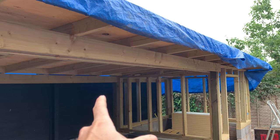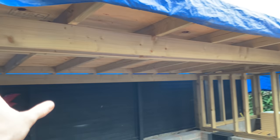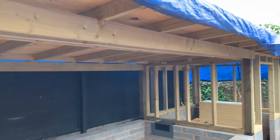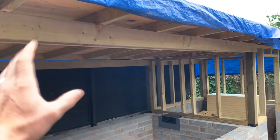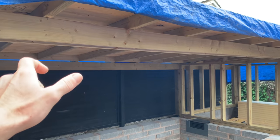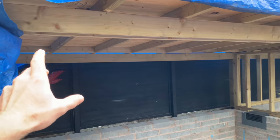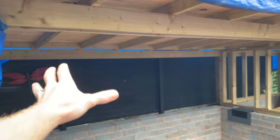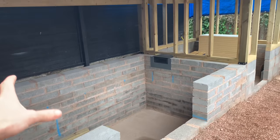Me and my cousin have done a cracking job on this roof, and my son, Tobe. More than happy with it. Some people are going to say, why have you completely roofed the pond? Well, the main reason why I've roofed the pond is because it stops any predators getting to your pond. It stops all parasite issues with birds, bird poo and things like that getting into your pond water. And the lights that will be going up underneath the roof, I'm actually going to be using some lights like what they use in aquarium systems. I don't like having loads of sunlight on my pond anyway.